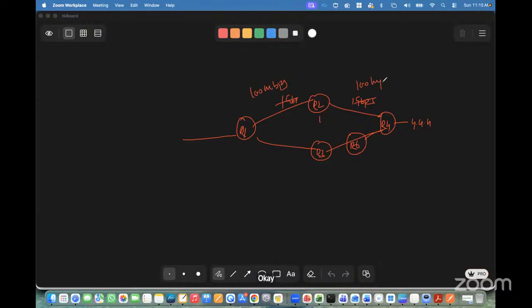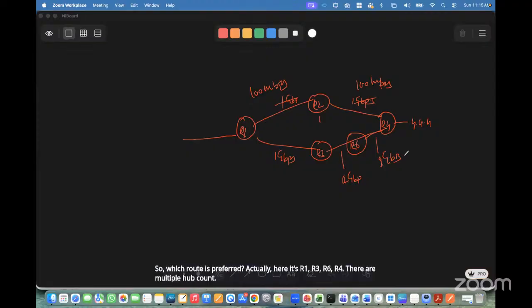Here 1 Gbps, the second alternative, 1 Gbps. So which route is preferred? Actually, here it's R1, R3, R6, R4. There are multiple hop counts, right? Here only one.